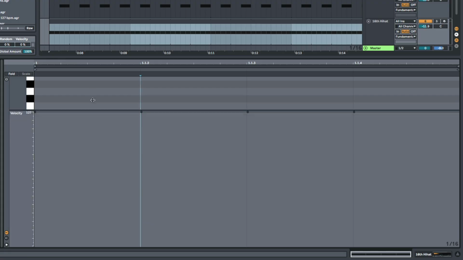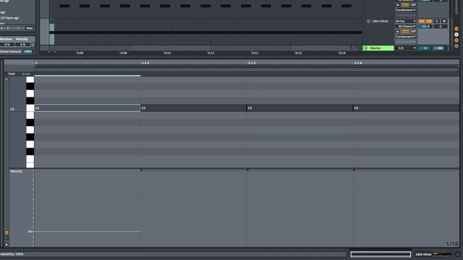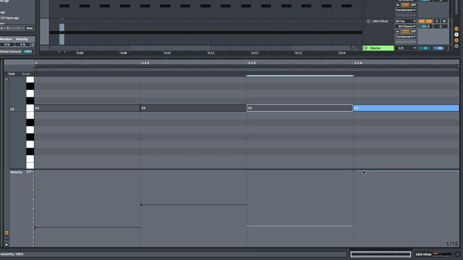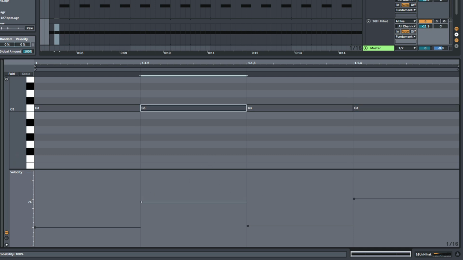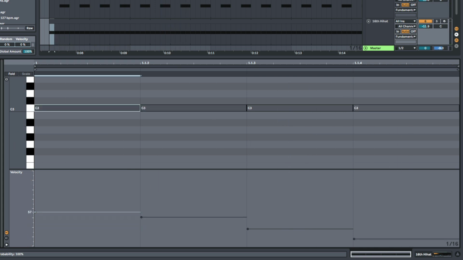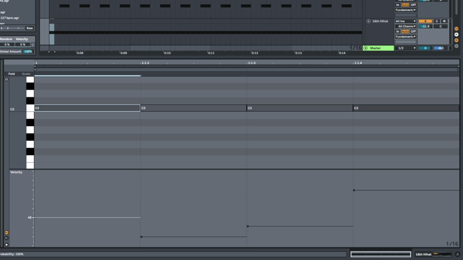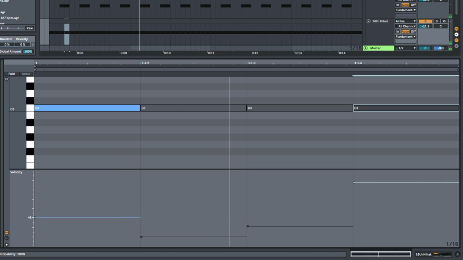The next thing I'm going to do is pull up these velocity sliders and play around with these. So this is really important. I would highly, highly recommend just playing around with the different velocity patterns that you can make and what differences in groove they create. So let's go for an up-down feel right now and see what that does. And again, I would just recommend experimenting with seeing what different grooves you can make with these velocity bars. I quite like that one.